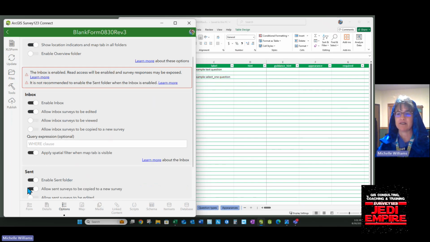And if you have sent open or the option is on and your inbox, it's going to give you more errors. Because if somebody has some information in their sent box and they're trying to grab that same record in their inbox, it won't come in. So I always turn off my sent box because I don't want that happening.